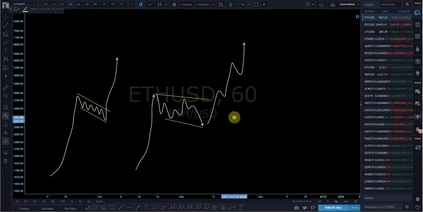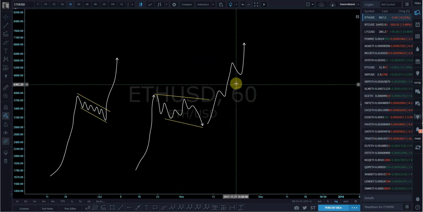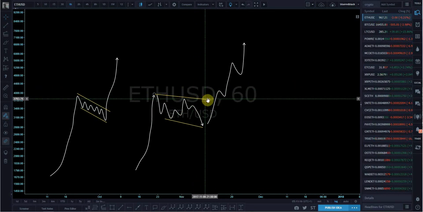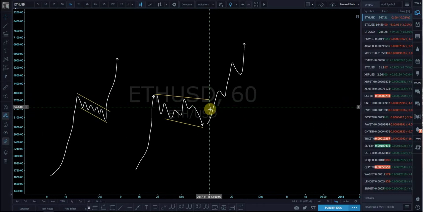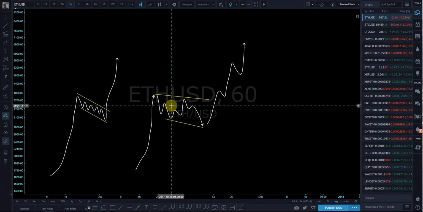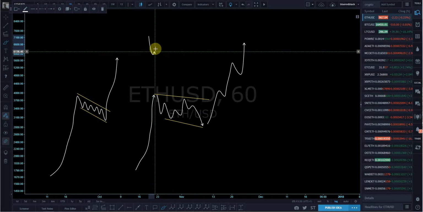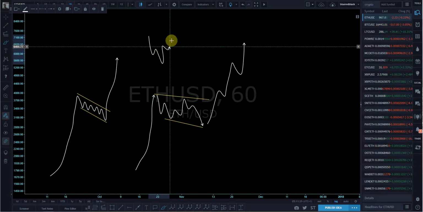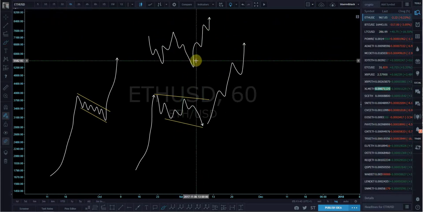The most common corrective pattern is the flat. It consists of three waves. You have an A wave, a B wave, and a C wave. So typically your corrective patterns are either going to be 5 or 3 waves. The most common though you'll see is 3 wave. Another variation of the flat is what we call an expanded flat, which you have the B wave coming down, C wave coming up that breaks the top, and then comes back down to break the bottom, and then it goes. And I can show you examples of that as well.